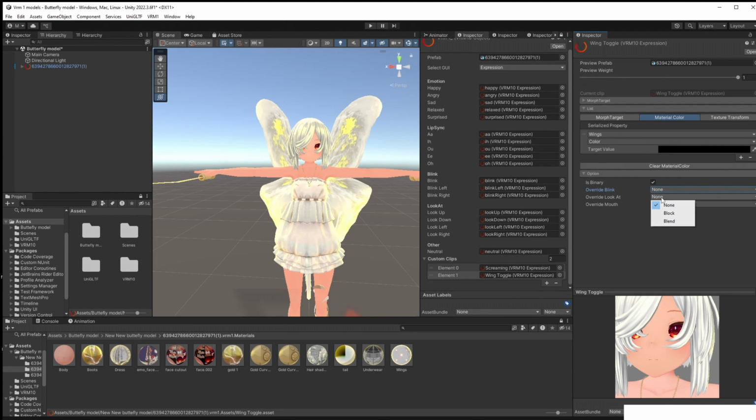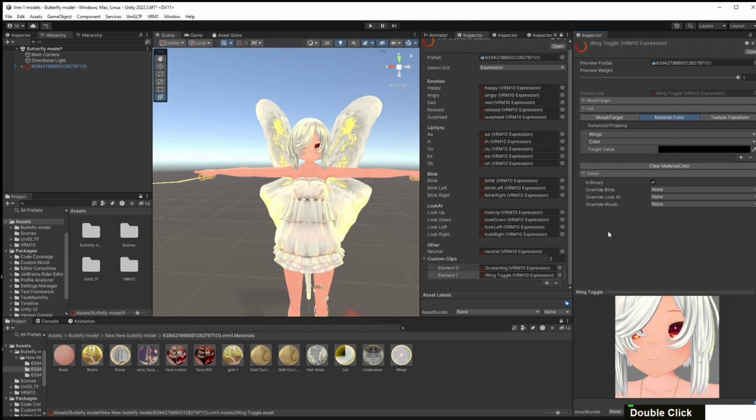If we have override look at, if we set it to block, this will basically not allow the look at component to work whenever this material is assigned. And it's the same case for mouth.